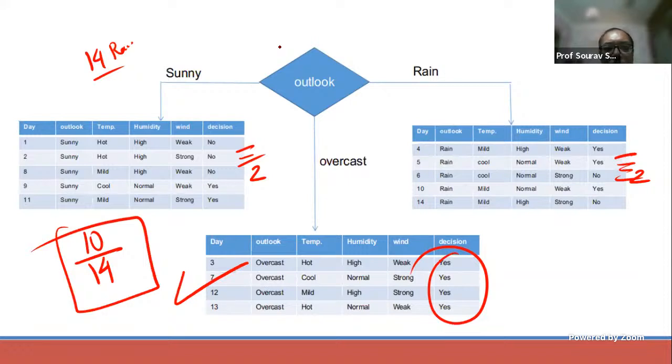Somebody is saying they are not able to send the chat to everyone to see everyone's answer. Let me check if the upgrade person is there or not. No, I don't think the upgrade person is here. I think the person has left, because they are the only ones with the rights to make sure everyone is able to see. Unfortunately, that person is not there.